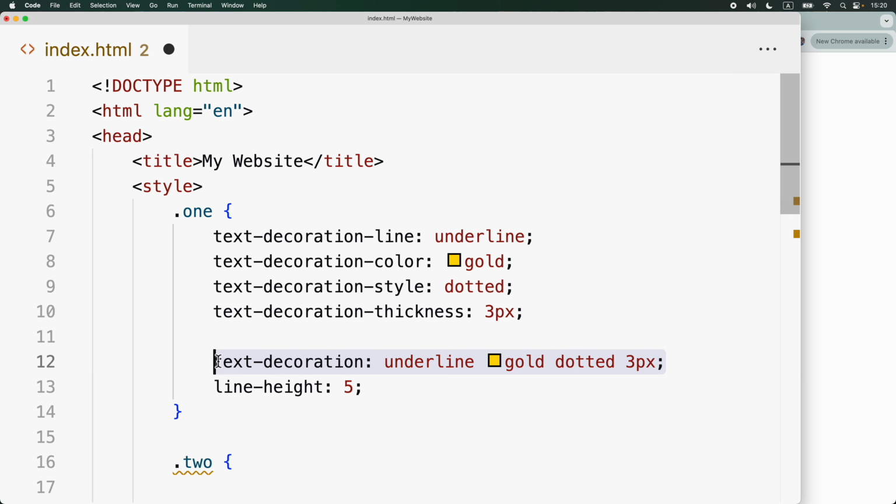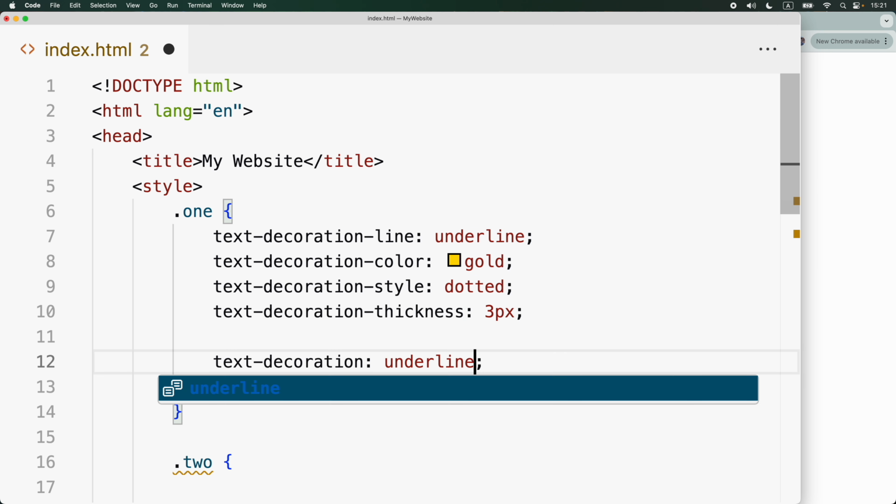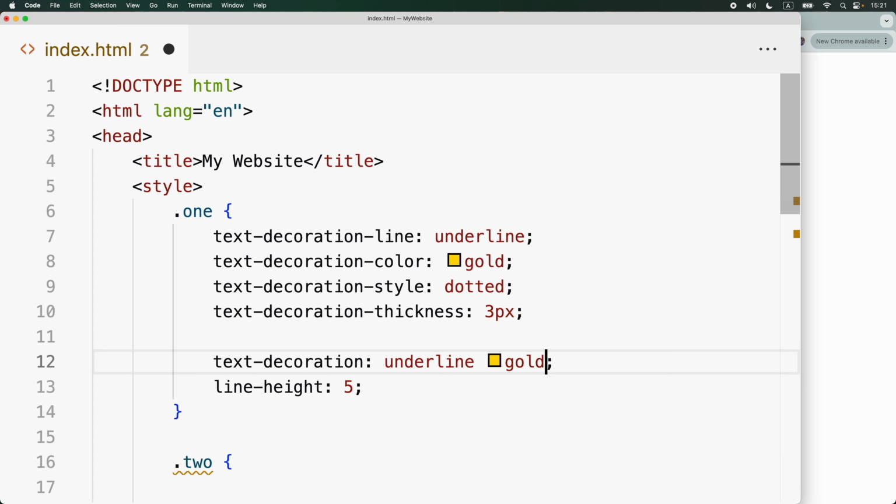Notice that this shorthand property uses way less space and is much more readable than when we set all these properties individually. And you can also set here 1 value or 2 values or 3 values. Just make sure that the order is correct. So most of the time, I would recommend using the shorthand property instead of individual properties. Individual properties are useful when you want to change decoration parts of the same element in different CSS rules.